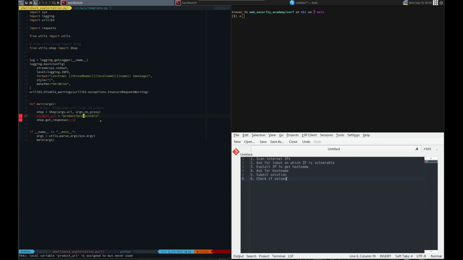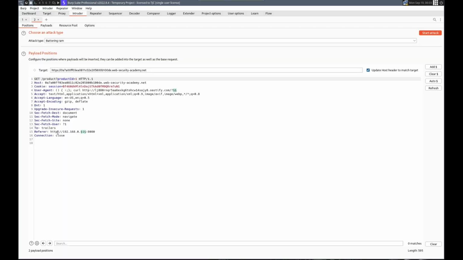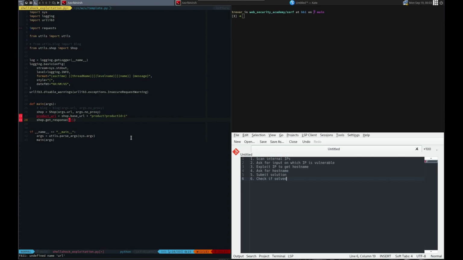Product URL equals shop.base URL plus that. We need to, and can we use get response? The key thing is we need to be able to change the referer and the user agent. And I don't think we can. So let's not use get response.